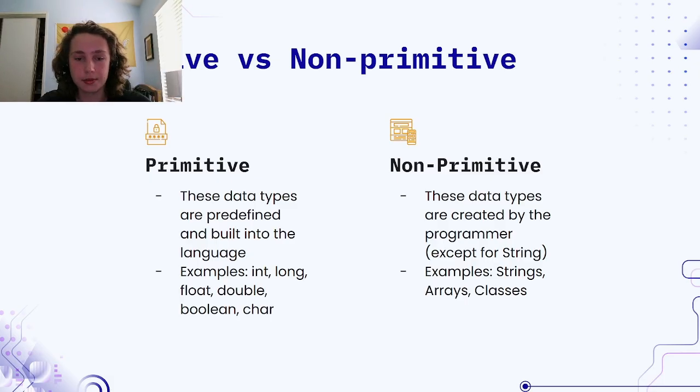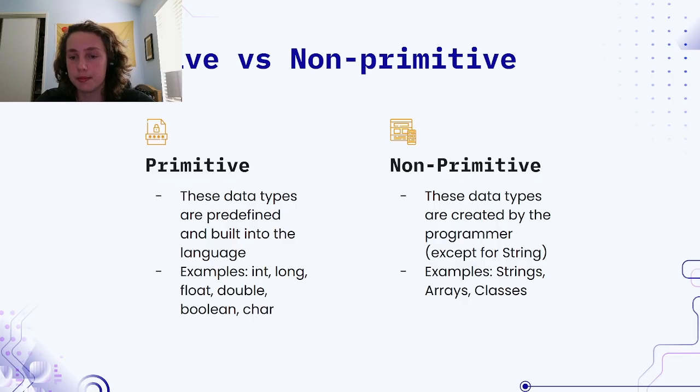And these data types are int, long, float, double, boolean, char. You'll get to know what each of those mean at some point. But yeah, the data types, they're built into the language. They just work as values directly, as substitutes for values. But non-primitive data types work a bit differently.